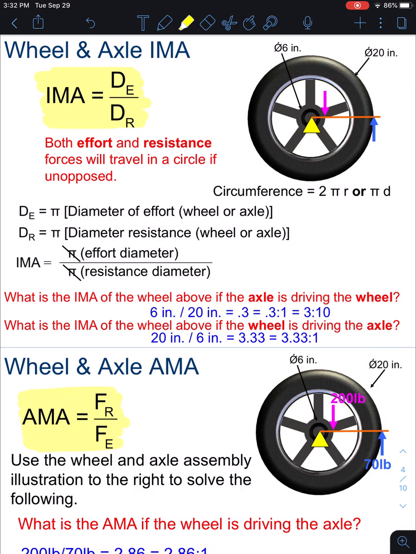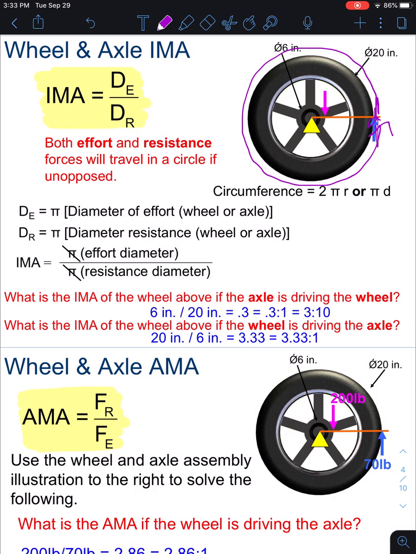The problem with the wheel and axle is that you're getting your numbers from a little bit different places, because what we're actually doing here is comparing the circumference for distances. We're comparing the circumference of the effort divided by the circumference of the resistance. In other words, let's just say you're pushing on this wheel on the outside. So if you're pushing right here where the arrow is, you're turning this wheel in a circular motion. So that's why we're interested in knowing the circumference of the outside of that wheel.